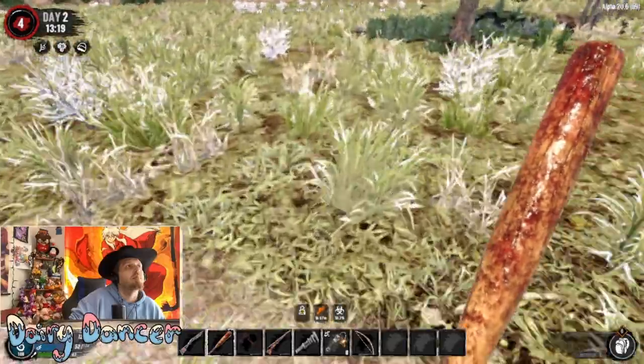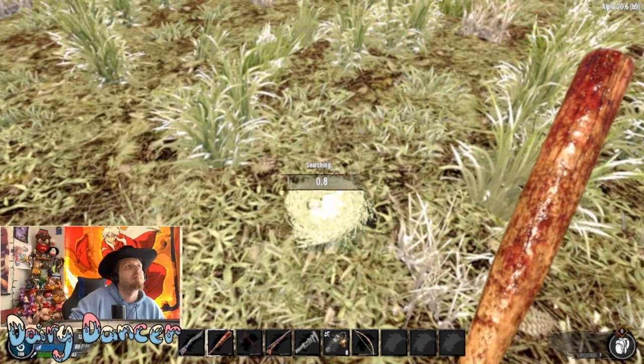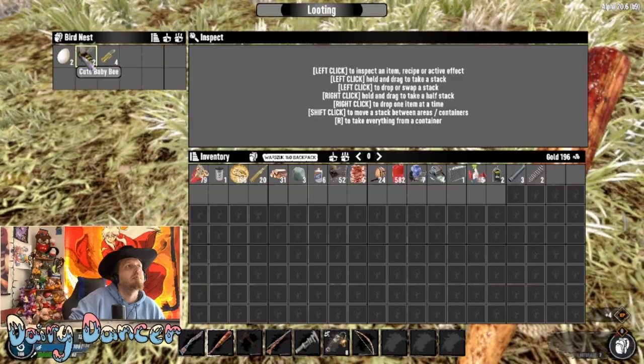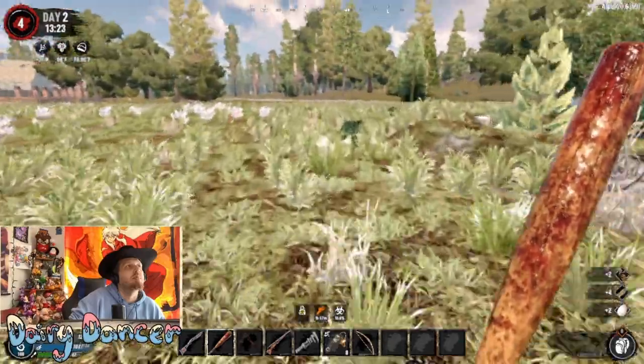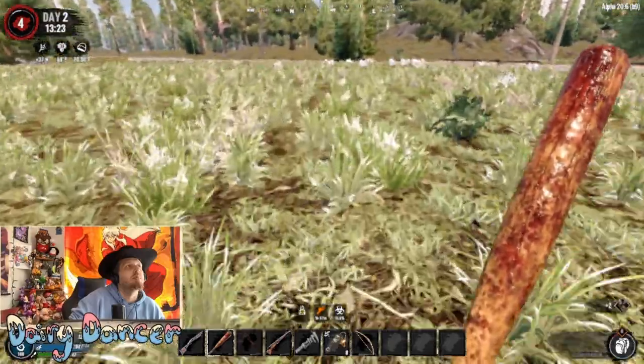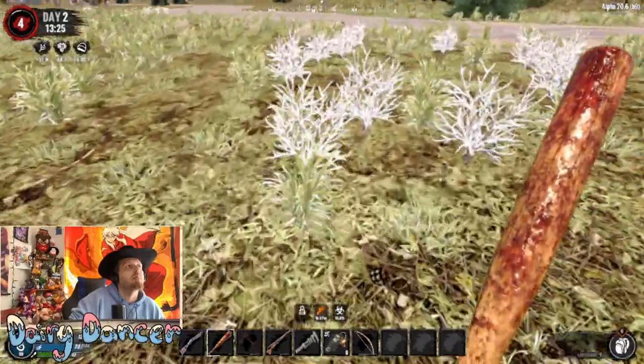I know I saw a nest over here earlier that I've been ignoring. Yeah, right here. And of course we didn't get feathers. Oh, but we got some pistol ammo. That's pretty cool. I didn't know you could get ammo in bird's nests. We'll have to keep more of an eye open then and check those more often.